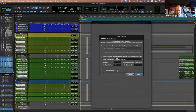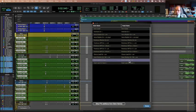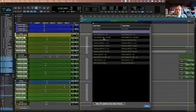but basically what it's doing is it's saying, how do you want to name your stems? And there's going to be a base name, which is taken from the mix, which that's fine. And then a little separator, and then the word stem or whatever you want to do. And you can see here, it might be a little bit small, that there's like the example text of what the first stem is going to be called. And then you can actually look at all your tracks. So these are the tracks in the Pro Tools session. And then you can clean up the ends of them.